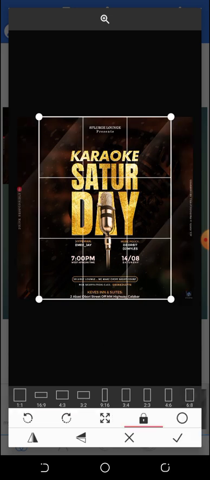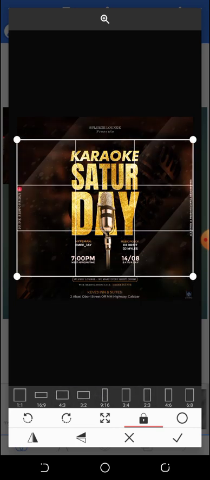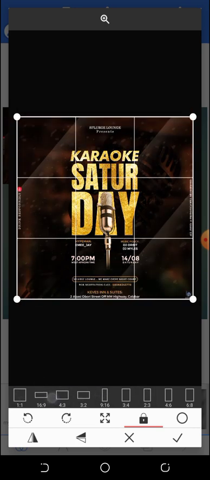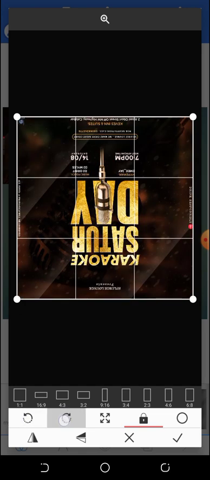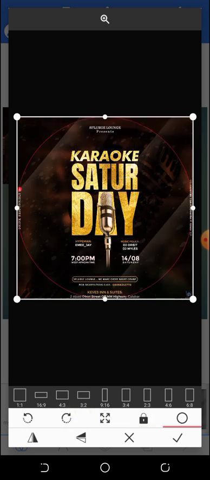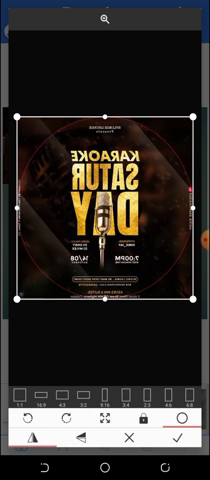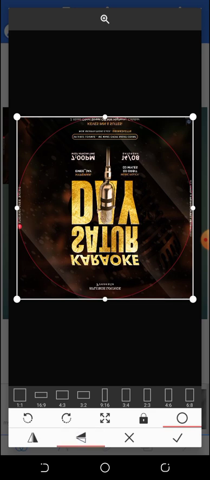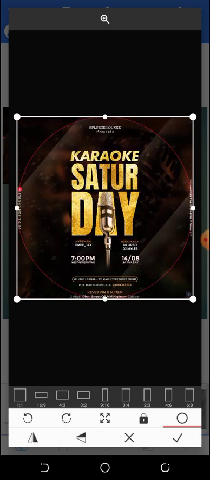Let's say you want to change it to different shapes, for different sizes, for different screen types. This is where you can change them, and you can turn it upside down. There's lock. You can lock it. You can make it circular if you just want it to be circular. You can flip it, and flip it back, you can flip it up, you can flip it down, and you can cancel it, or when you're ready you just click on OK.